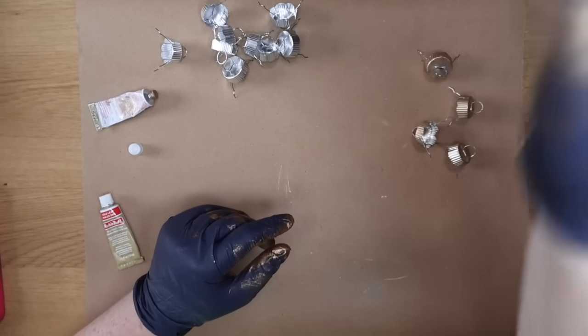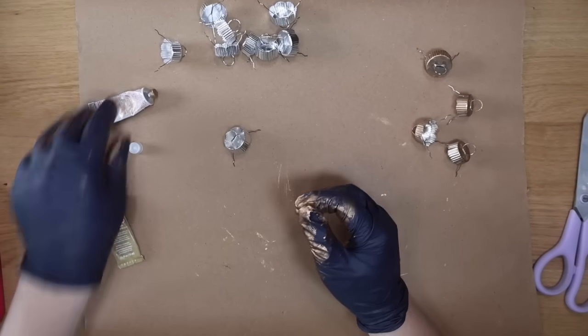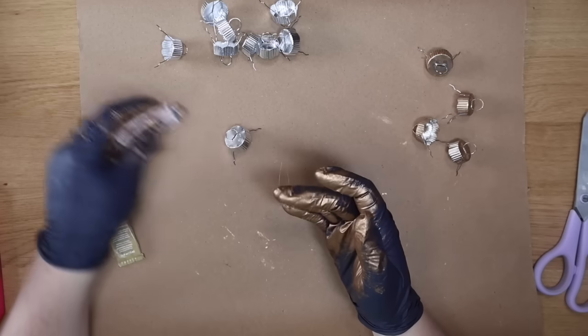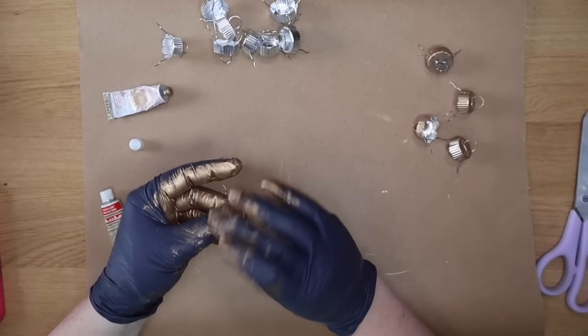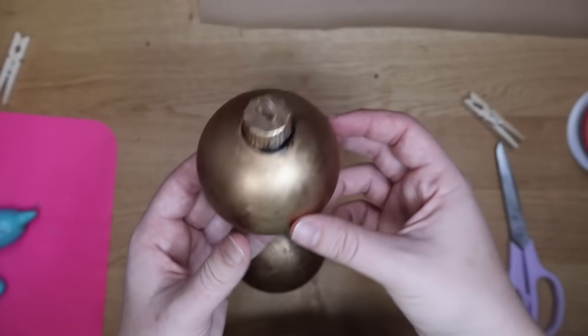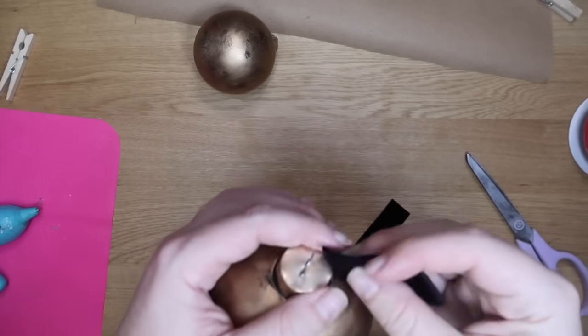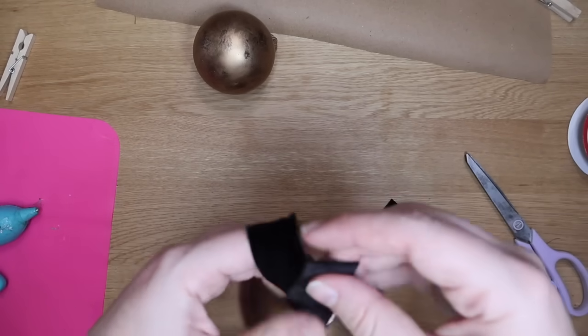My last step was to take my caps and my little hanging hardware and do the same thing, cover those with a little bit of that same color rub and buff, so that way they wouldn't stick out coppery gold to silver. Once I popped them back in, I was like, ooh, we are cooking here. Then I cut some black velvet ribbon, which you could use any kind of ribbon that you want. You don't have to go black velvet, but I think this really adds to the modern feel.